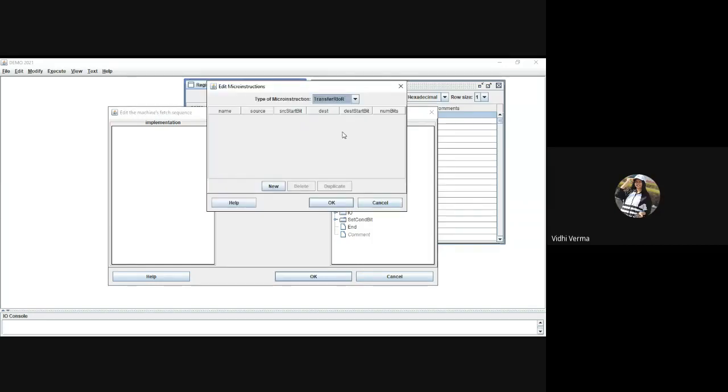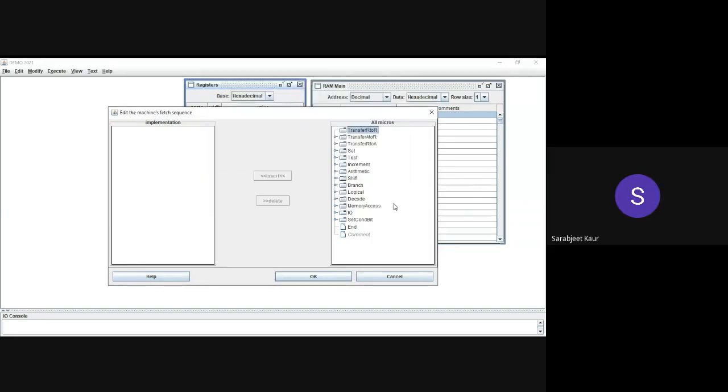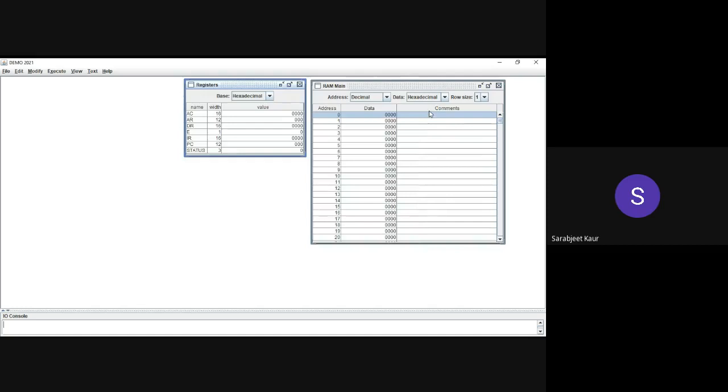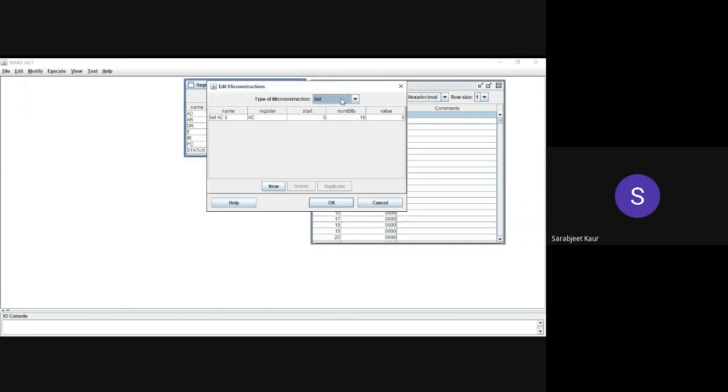I'll say new. See, there are two ways of creating these micro instructions. I could have directly gone here and selected what kind of micro instruction I wanted and said new here, or I could have done it from the previous interface. Both ways it works.